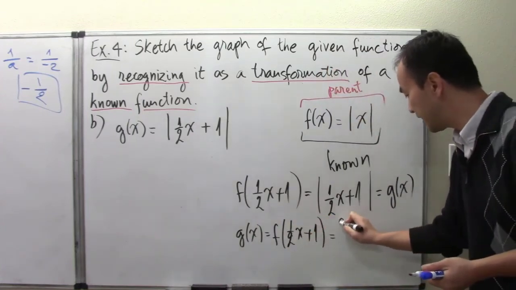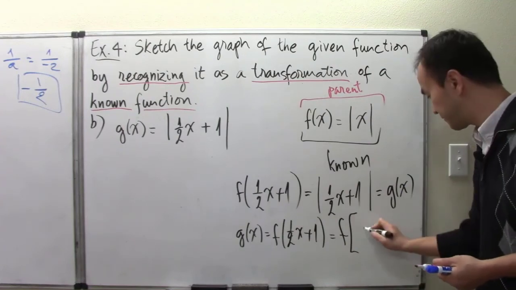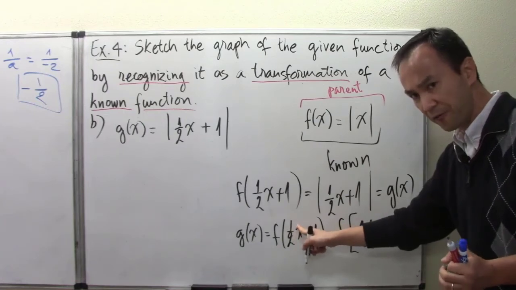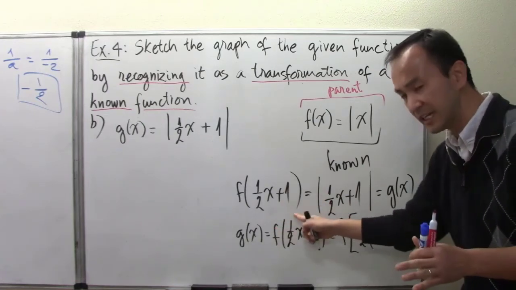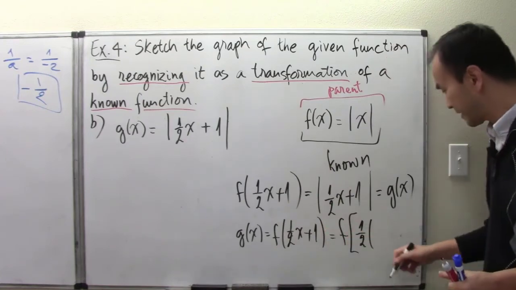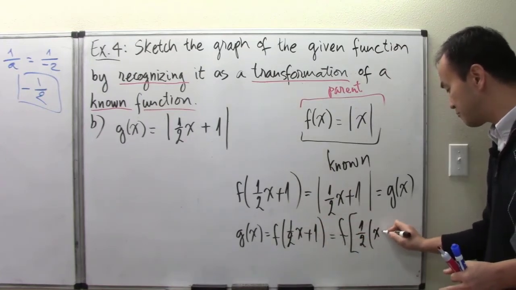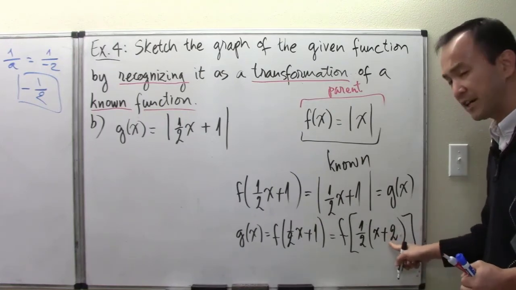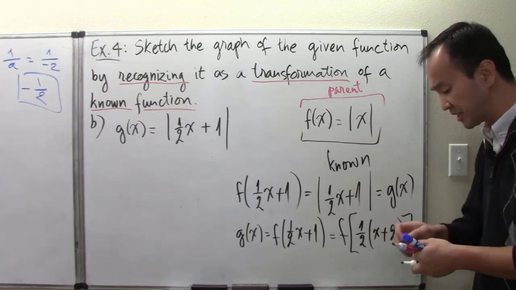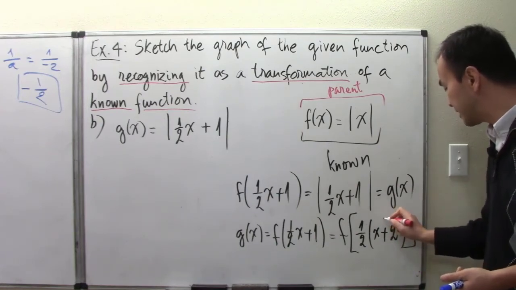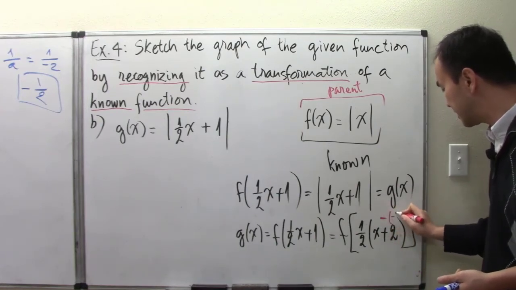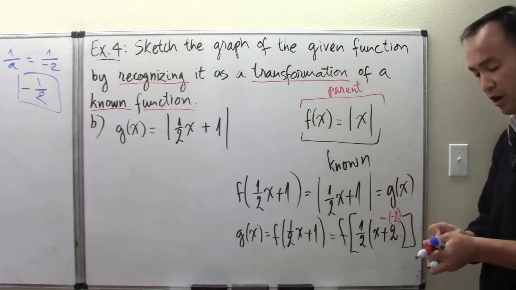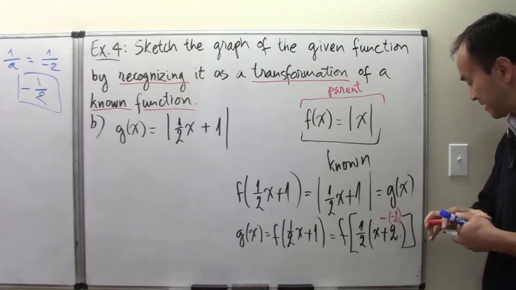But that means this is going to be f of, now in the brackets right here, factoring out 1/2 is going to give me, and this leading coefficient itself was already positive, so factoring out the leading coefficient will not change the sign. So now I'm looking at x plus 2. Okay, but now be careful a little bit with that plus 2 right here. This plus 2 is indicating that we're really looking at minus a negative 2.